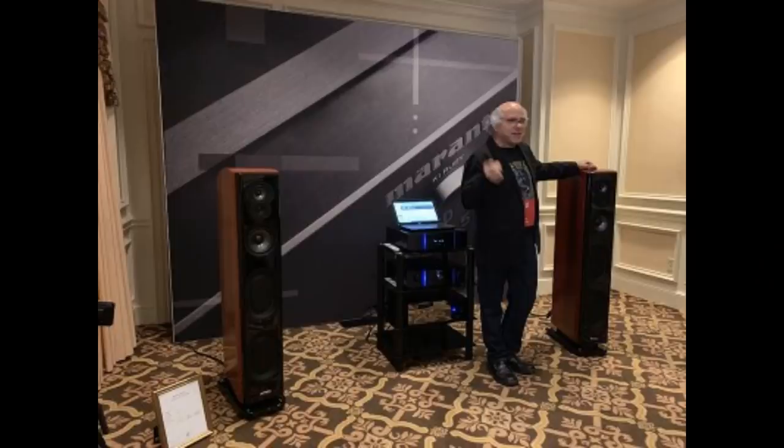Next is an 11-channel AV receiver. We covered a lot of receivers this year and talked about truth in power — how a lot of companies are over-inflating their power ratings. We went out to the Sound United event, which is when we kicked off this whole truth-in-power movement. Denon and Marantz were very receptive to it. I like that they're honestly rating their power by showing two channels driven first, before showing the one-channel-driven ratings.